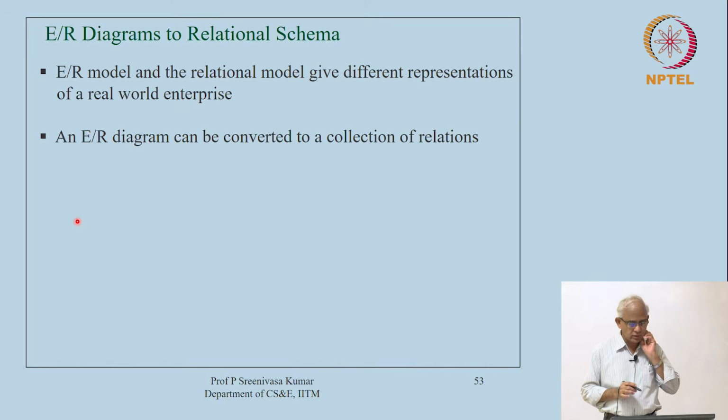like relations, keys, foreign keys, and things like that. So, now we focus on how to translate or map the information that we represented in the ER model to the relational model. So, they in some sense are different representations of the real world enterprise, and now we were trying to get the relational scheme.